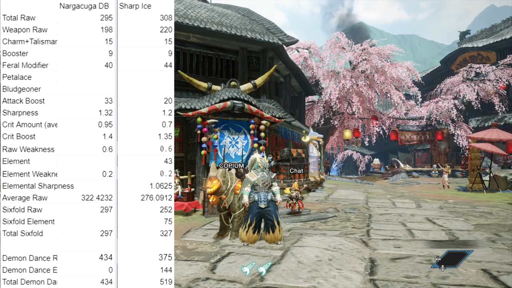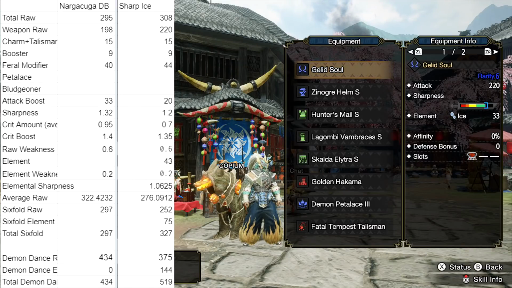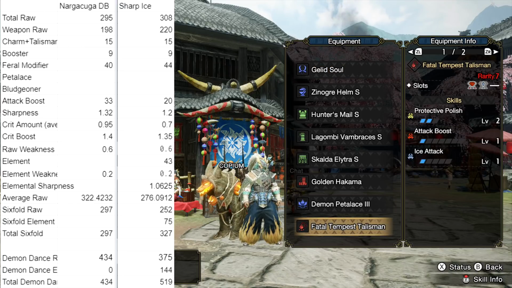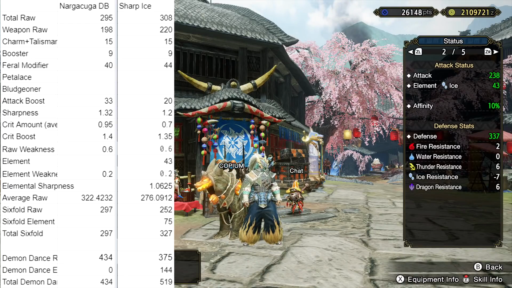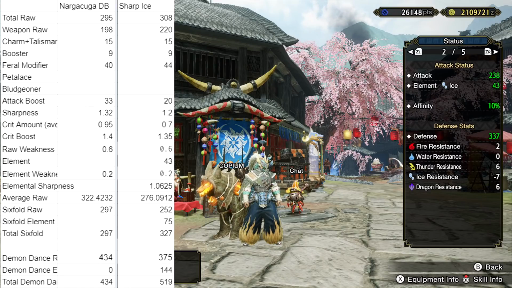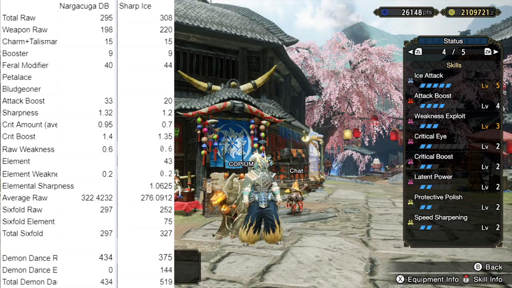Because you can build this a number of different ways, but if you're a try-hard player going for a record, you've got yourself some Wetfish you're ready to use, you don't mind sharpening when you need to, you've got yourself a Protective Polish 2 deco, or charm that is. This kicks ass. This gets us a total Demon Dance of 519, total Sixfold Strike of 327.